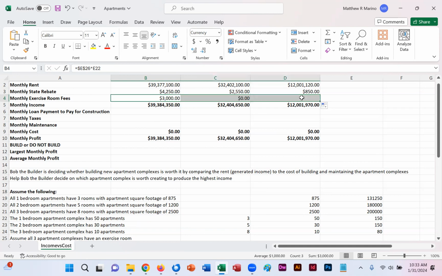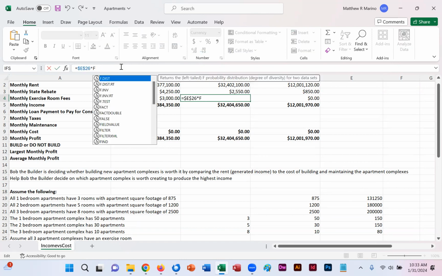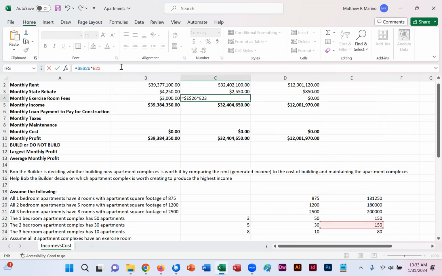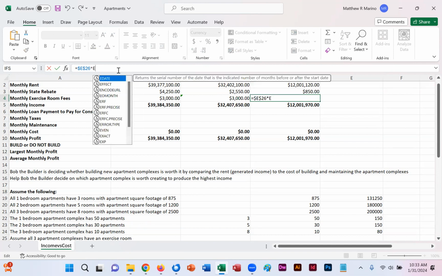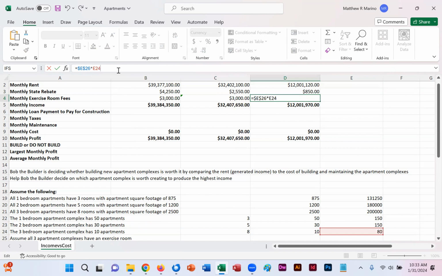This way we autofill it across. We just have to change one thing. So the F22 should be E23 for the 150 rooms for the 2-bedroom. And then the G22 should be E24 to represent the 80 rooms in the 3-bedroom.